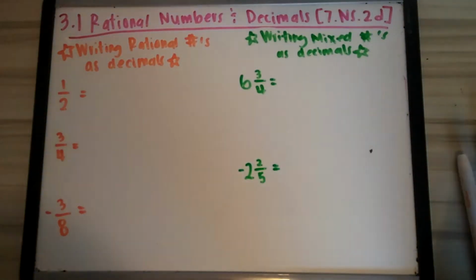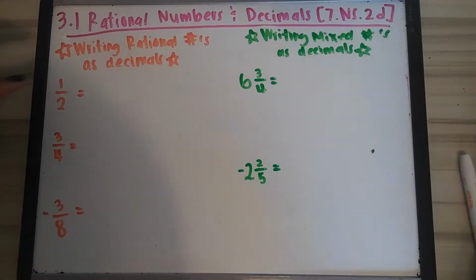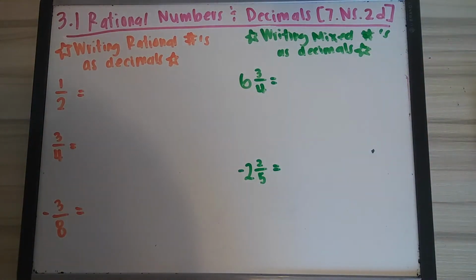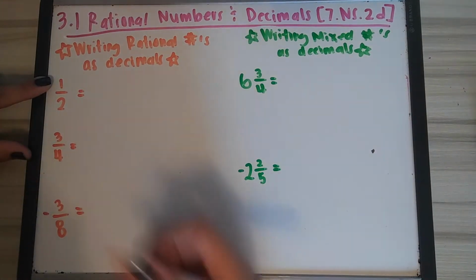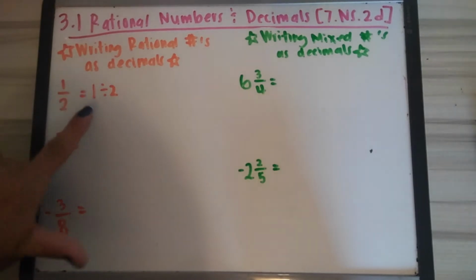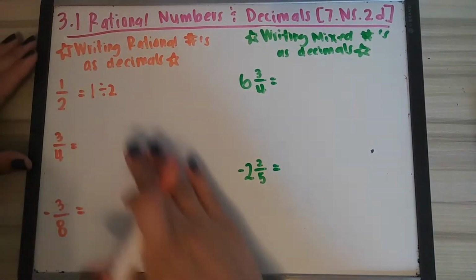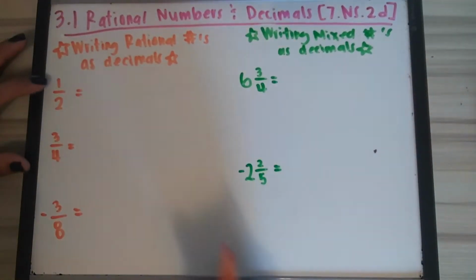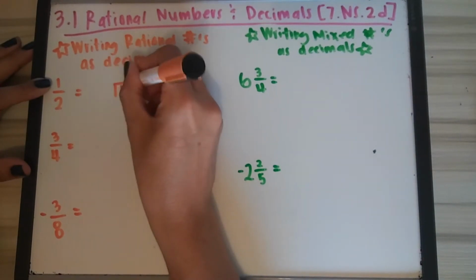Okay, so let's get to writing rational numbers as decimals. We're going to take those rational numbers, which are basically numbers that can be written as a fraction of a over b. So there's only one step to do. This means 1 divided by 2. That's basically what it means. And we remember that the first one goes inside the house. I don't have to write this, but that's just to show you. So I'm going to say 1 divided by 2.